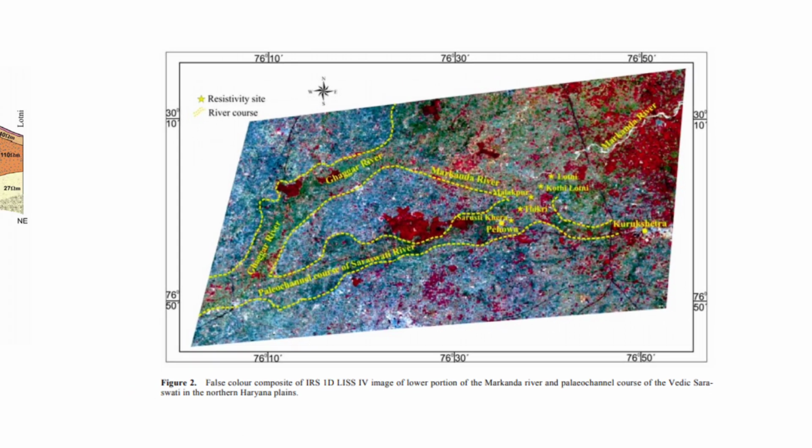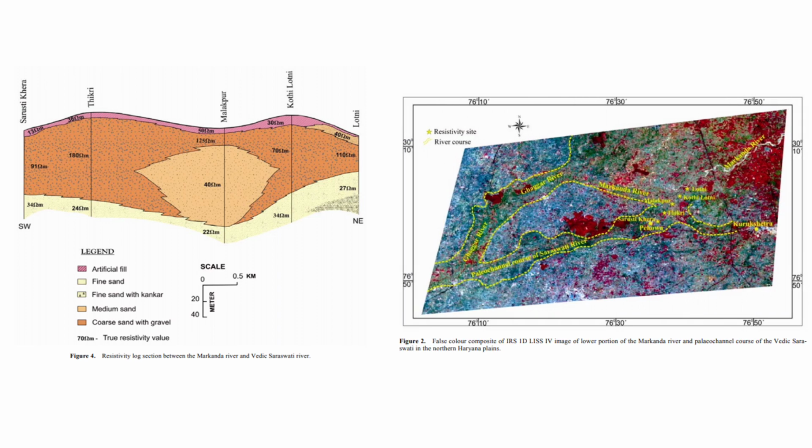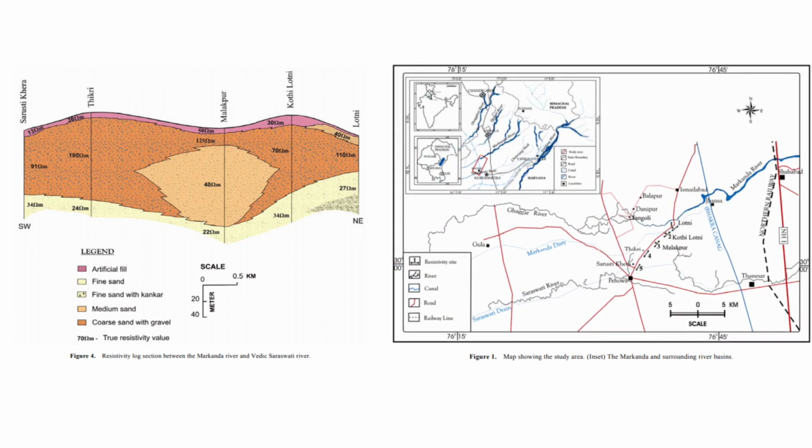Their study revealed extensive water-bearing buried sand channels composed of coarse sand with gravel at a depth of 10 to 100 meters and fine sand beyond a depth of about 45 meters, extending laterally over some 12 kilometers, connecting the Markandeya river bed with the Saraswati river bed, which the authors identify as the Vedic Saraswati in this study. So I mentioned the coarse sand and fine sand. Fine sand is an indicator of sand from the higher Himalayan region. Okay.